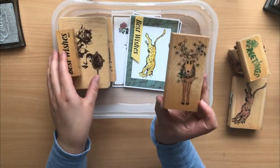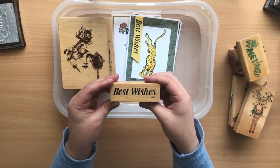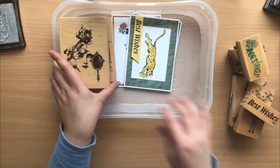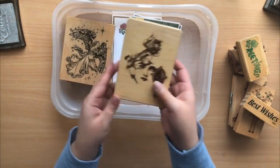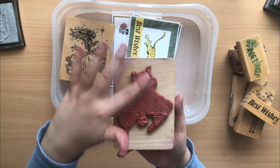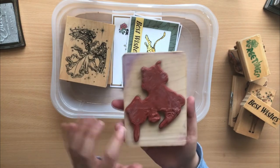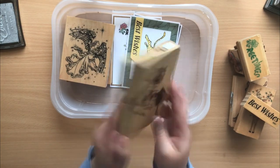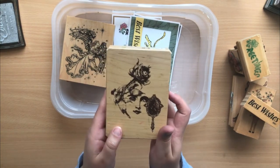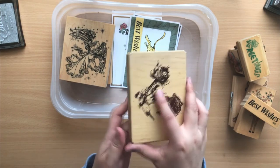This is a really cute Christmas reindeer. And just a sentiment stamp. Oh yeah, this one I actually trialed out because if you can see on the back, a lot of it has been melted. So I was hoping it would work, but unfortunately only the bottom part works. So that unfortunately will have to go in the bin, even though it is a beautiful cover for the stamp there.